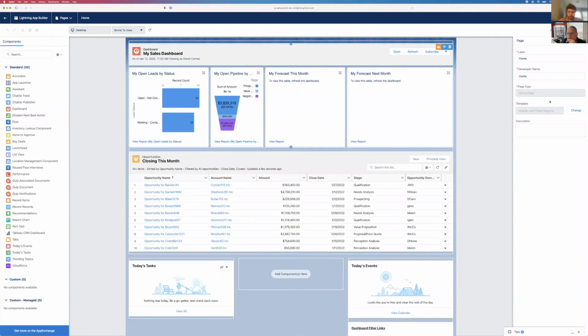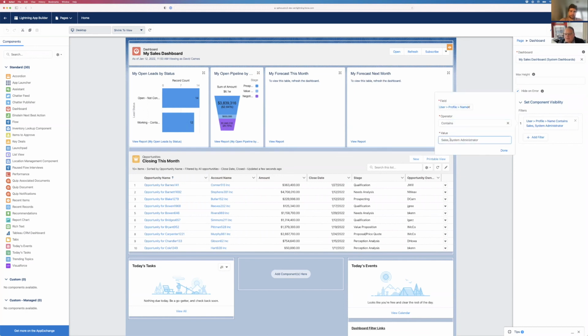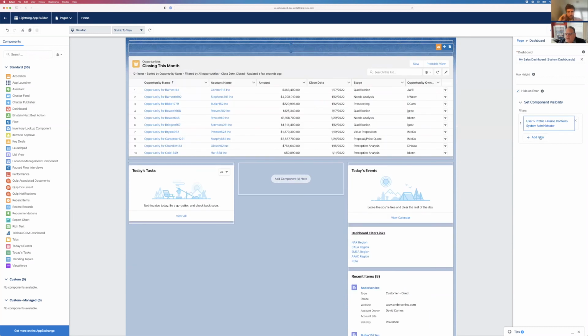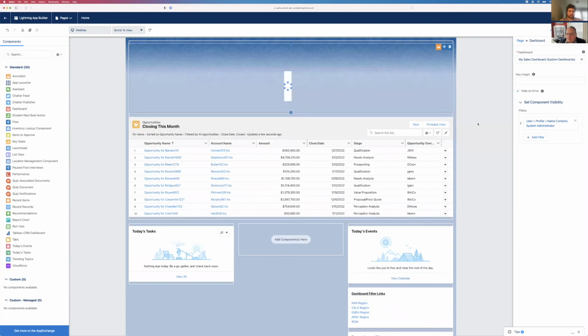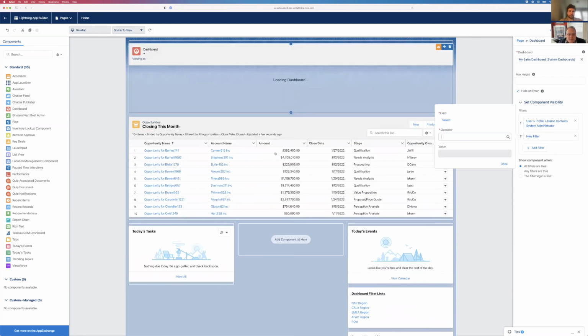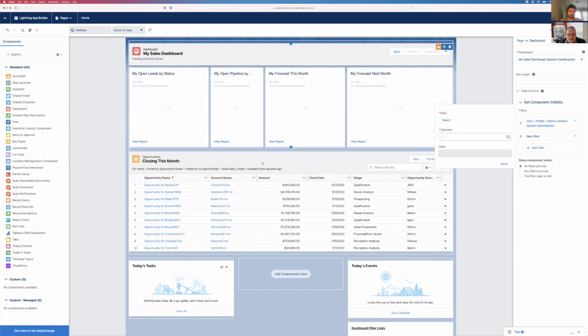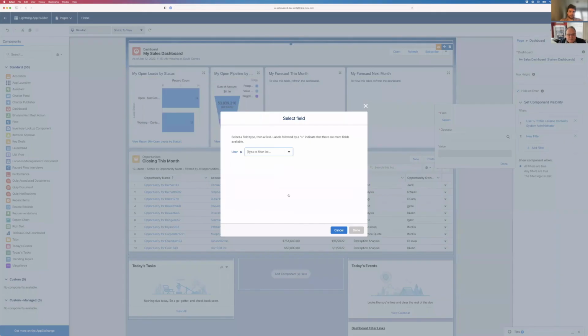You know what? I think the or may not work. I don't know that. I think what I did here, let's actually try it without, and then let's click done, and let's add another filter for that sales rep. And of course, I don't remember the standard profile name for, I think it's custom sales profile in these orgs, something like that.